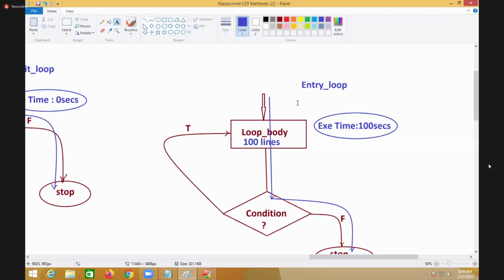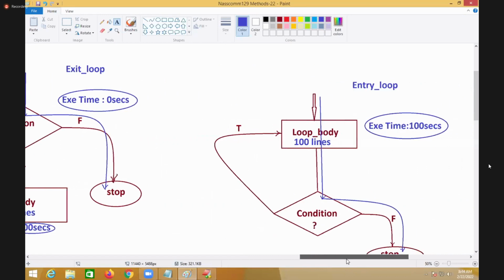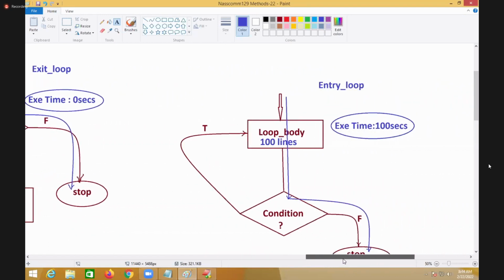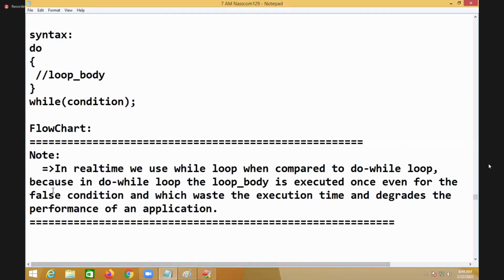Remember for the interview. Understood now? Entry loop means at least once it enters the loop block for the false condition. That's the point. So always we prefer to use while loop when compared to do while loop. Observe this theoretically.